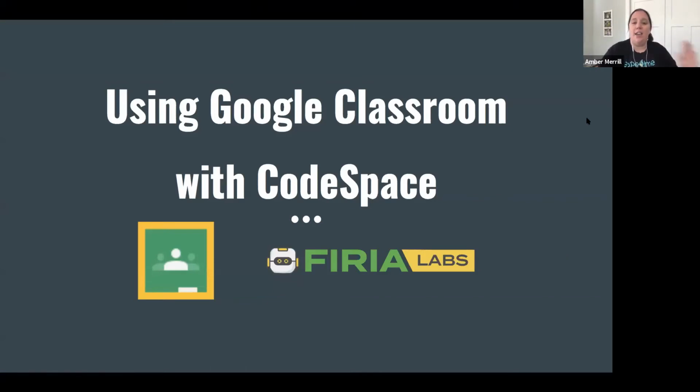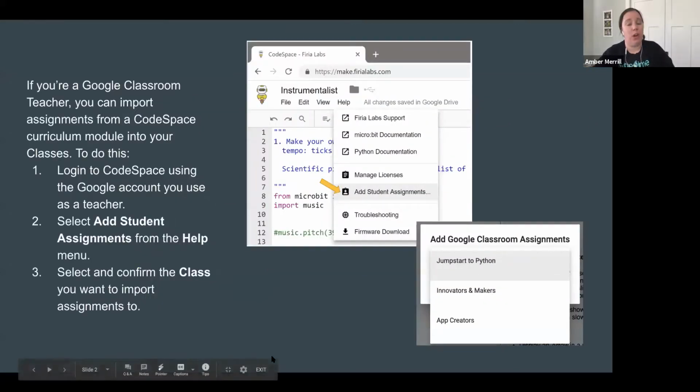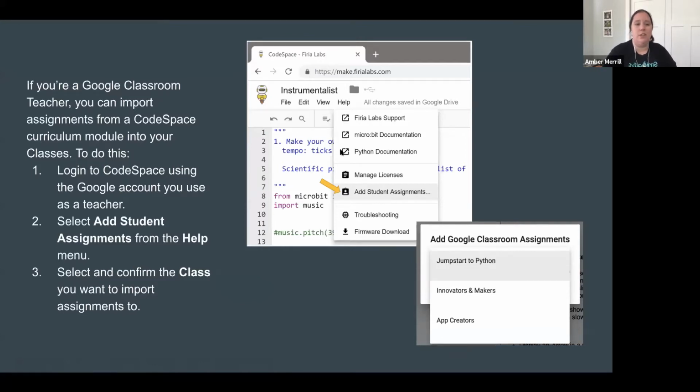These are just a highlight of what you have in Google Classroom. So we're going to do this all together. If you're a teacher using Google Classroom, you can import assignments using Add Student Assignments. Now, this isn't to say that you have to use Google Classroom to use CodeSpace effectively. Not everybody does. But if you're here, I'm going to assume that you either are already using Google Classroom or you're interested in learning it. By adding the student assignments, you need to make sure that you are logged into CodeSpace with the same email that you use for Google Classroom. So this will likely be your school email.